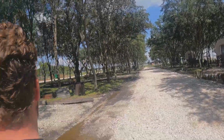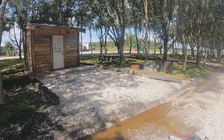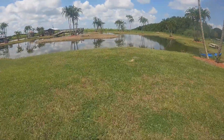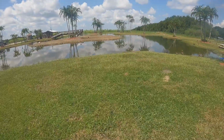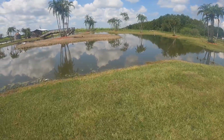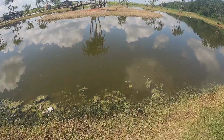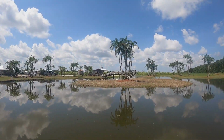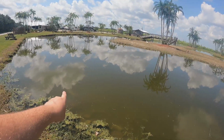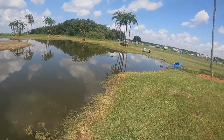And there's also a pond. Right there, there's a catch and release pond. So we're going to actually pass that way, and I'll show you guys. And look how pretty this is. I don't think there's any culverts or anything like that to worry about. Gators. See if I can see any fish. Oh, the duck right there. Oh, a whole bunch of them. Yeah, there's a whole bunch of stuff moving in the water. Yeah, there's little minnows right there. All over. You got the cute ducks right there.